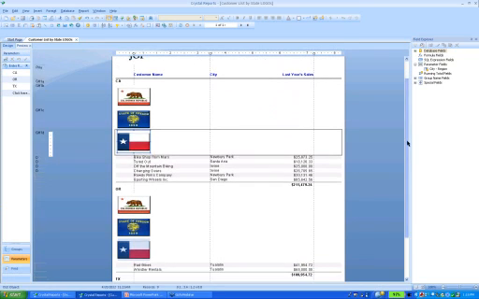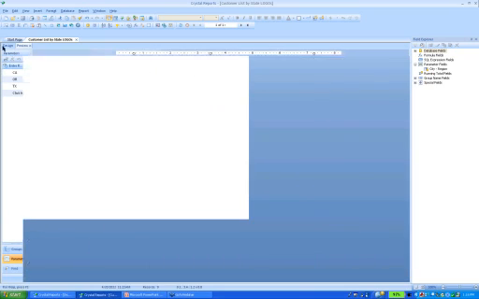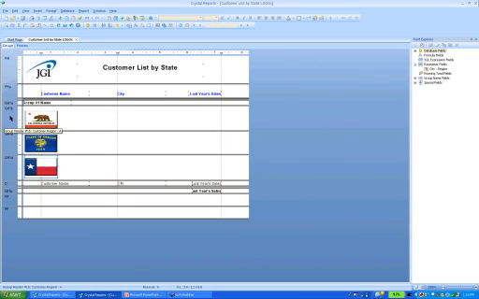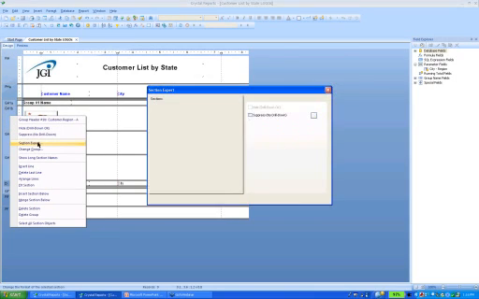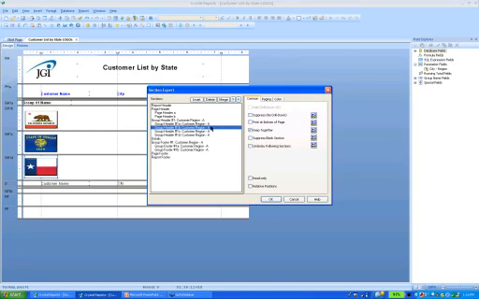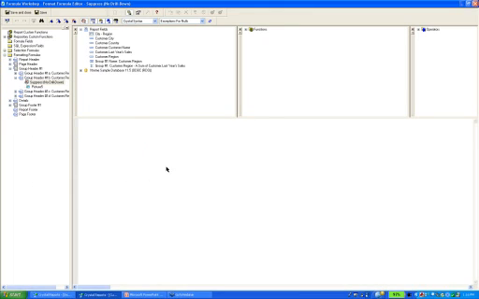So now what I'm going to do is go to where the California flag is, which is GH1B. So I'm going to right click on that. I'm going to Section Expert. I'm going to go where it says 1B. I'm going to go suppress and do the exact same thing I did a while ago. Let me paste that in there where the customer region, if it doesn't equal California, it's going to suppress.